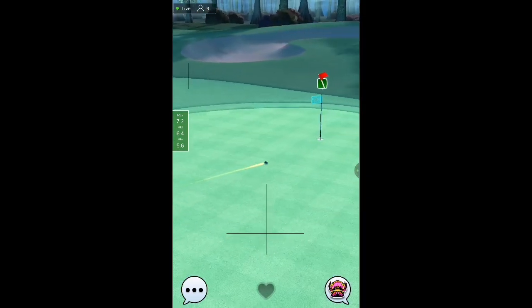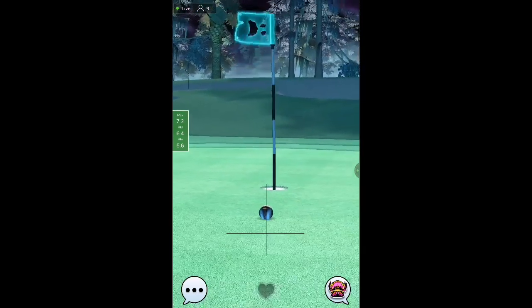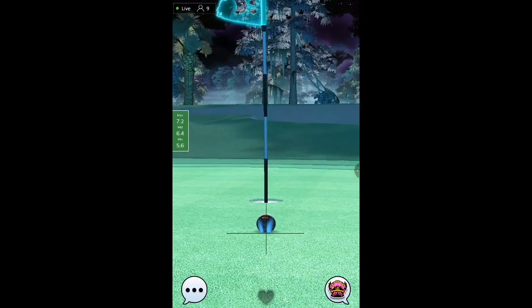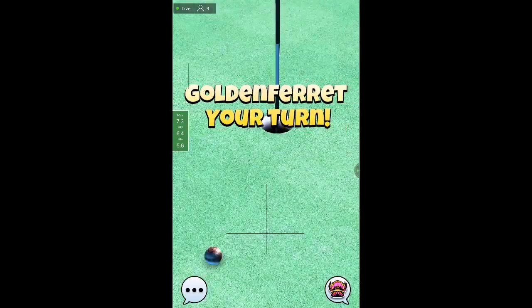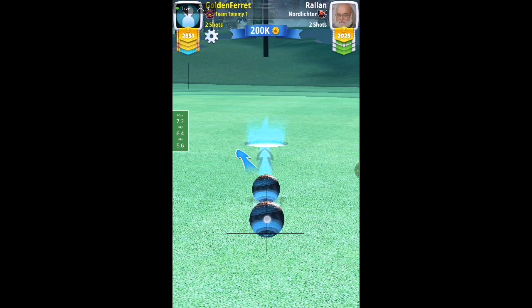It's definitely a smoother green though. This used to be really bumpy. But it's nice to see they've taken that away, because it was just silly really. There's another one. Hole two in this tournament was the same. That used to be bumpy as hell.